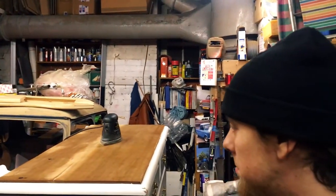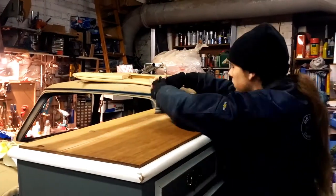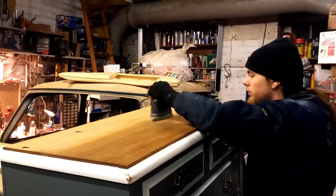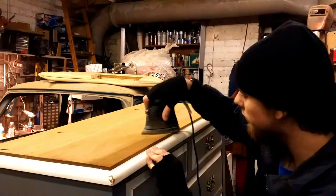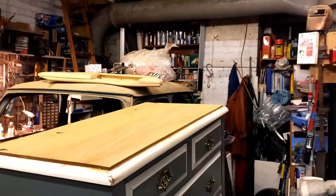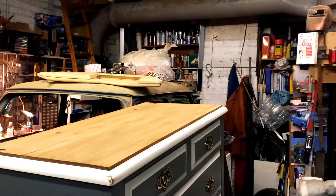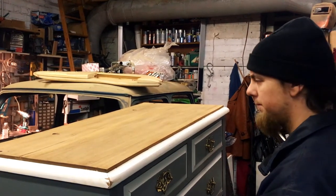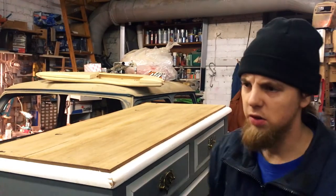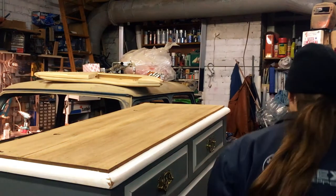Now that it's all sanded and rubbed down, it's time to finish the top. So that needs sanding and rubbing down. Let's start the time lapse. That'll do. Now it's time for finishing it with something. Now, Steve did say that he had some wax somewhere. Thing is, I'm not quite sure where, so I might just have to use the stuff that I've got.